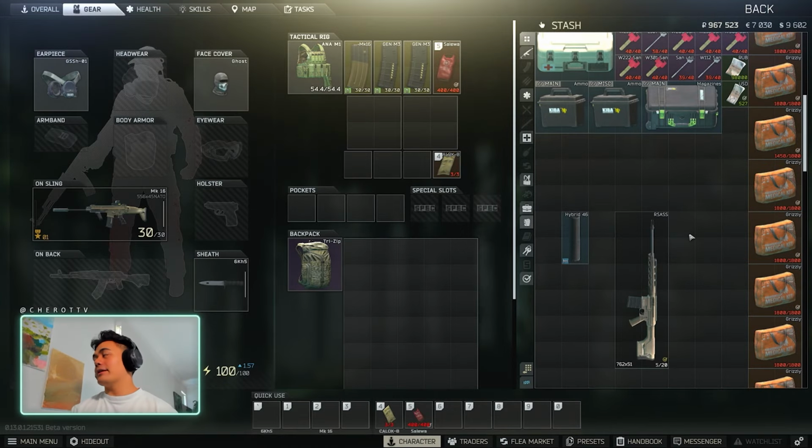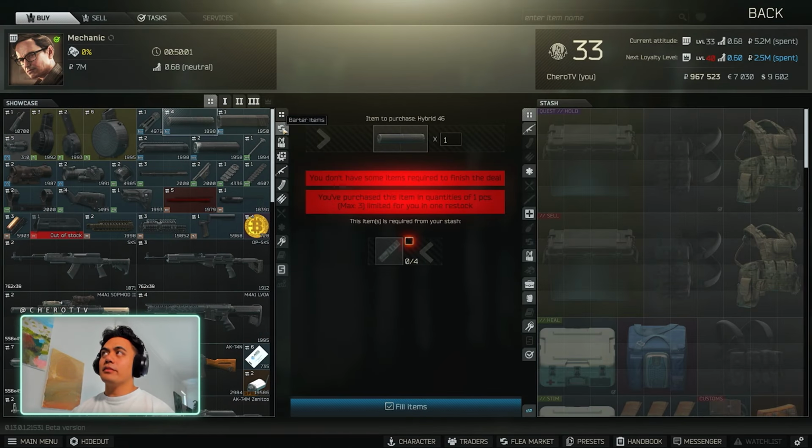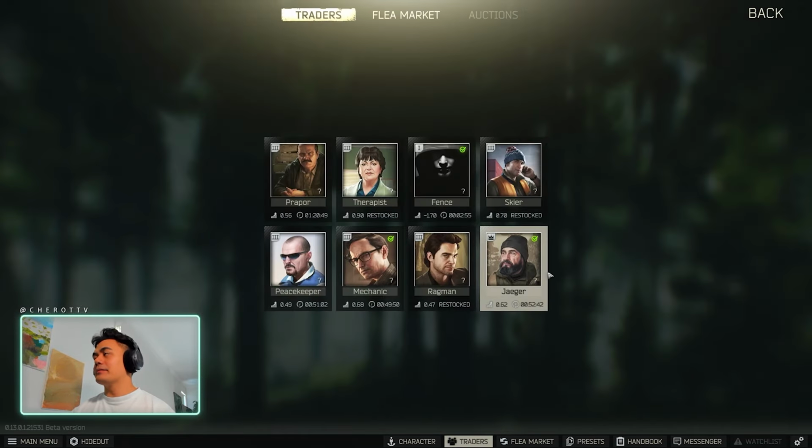Gunsmith part 13, RSASS build. First thing, before you actually do this build, what you want to do is go to Mechanic. You want to go to the barter item section. Get yourself 4 RAM sticks for the hybrid 46 silencer. This will save you 40 odd grand from buying it from Flea or from Trader.